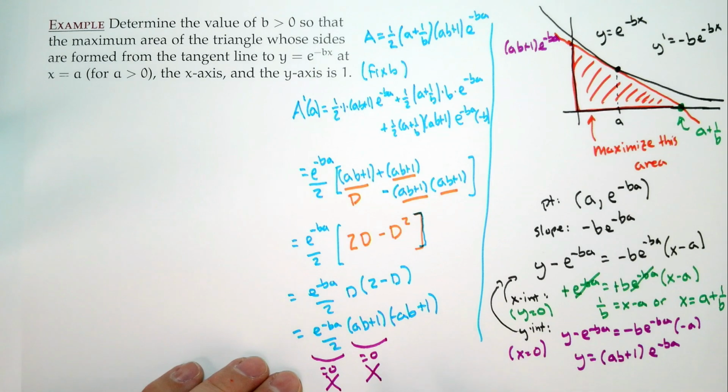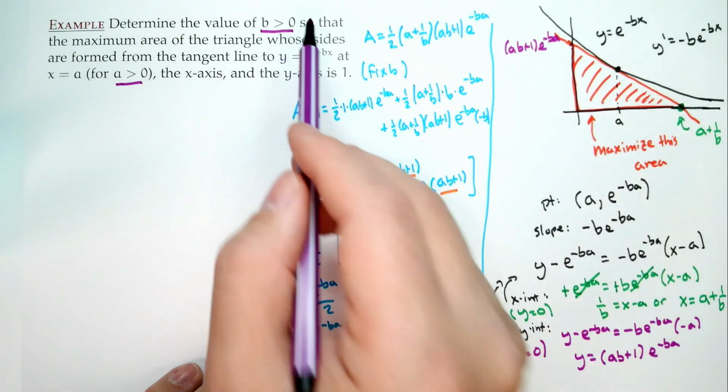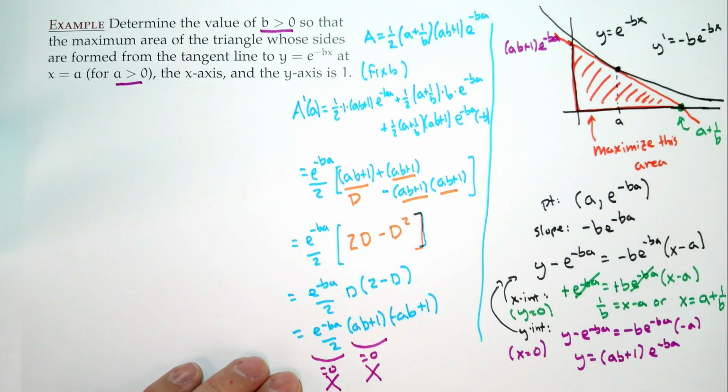You might say, wait, hold on. Why not? Because a has to be greater than 0 and b has to be greater than 0. So a times b is definitely greater than 0. ab plus 1 can't. Well, that means, lo and behold, that is the only place where we can have a critical point. So we have to have ab equals 1, which tells us that, remember, we're solving for a, that our critical point happens when a is 1 over b.